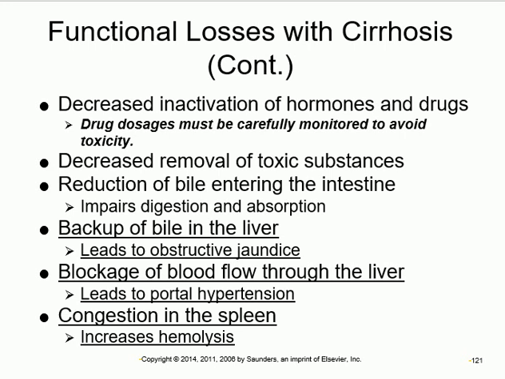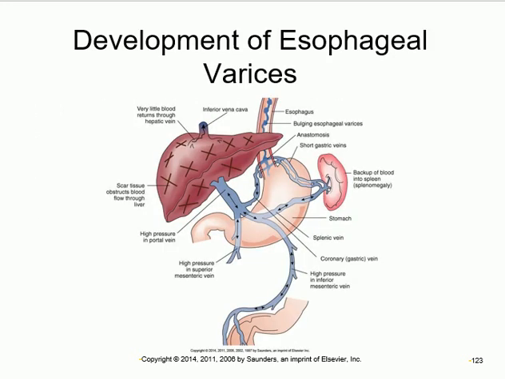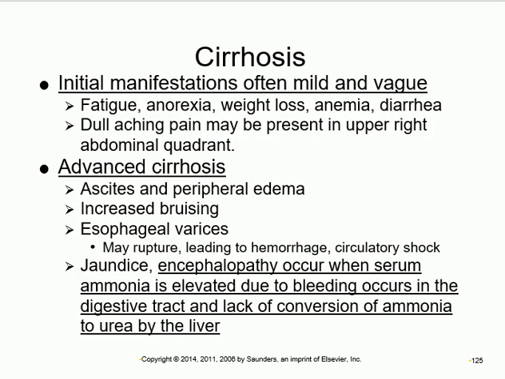And what will happen to you? Cirrhosis, fibrosis will lead to obstructive jaundice, portal hypertension, varices, and so on. Esophageal varices will occur because of increase of the hydrostatic pressure of the blood. Cirrhosis, or hepatitis and cirrhosis, can also be followed by ascites. What's ascites? Accumulation of fluid in the peritoneal cavity.